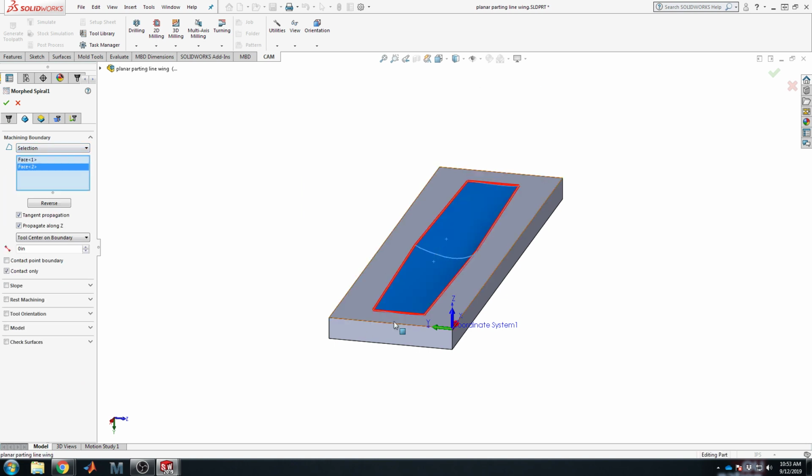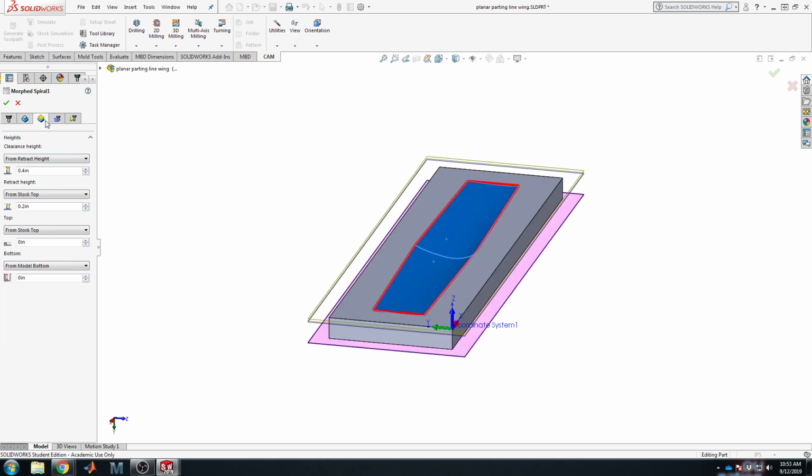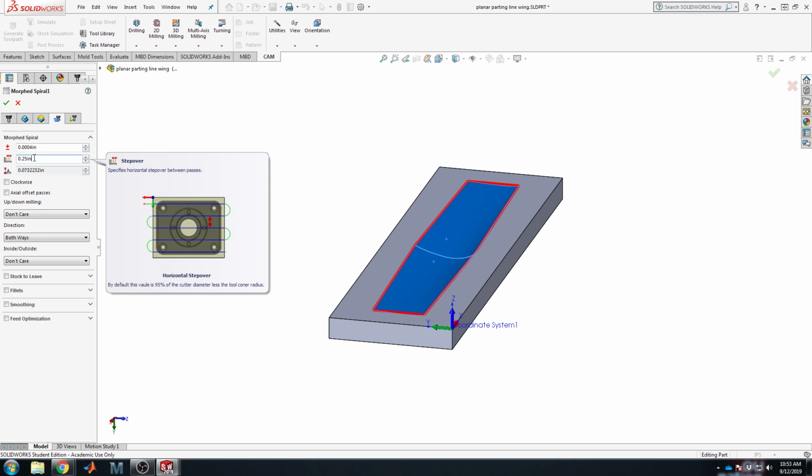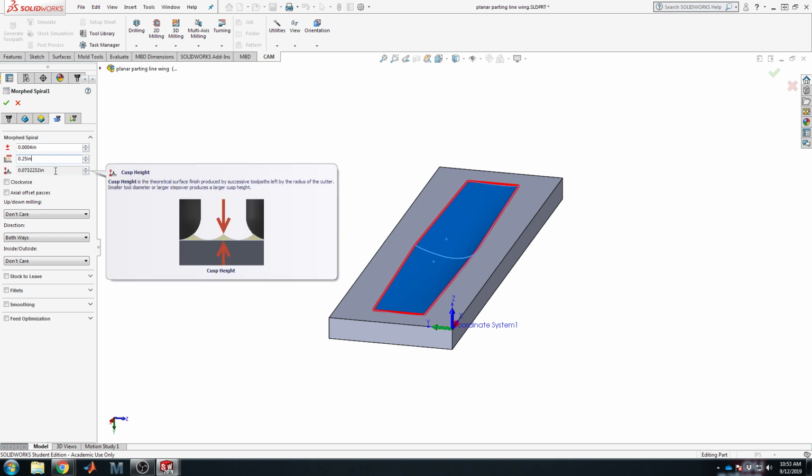Silhouette, those two regions. Heights, we'll leave it alone. Step over. Okay, so now step over really matters. We have a 1/2 inch ball nose bit, which if we had a 50% tool engagement, that'd be a 1/4 inch step over height. And this would leave a 73 thousandths tall scallop cusp height. That picture shows you exactly what cusp height indicates.